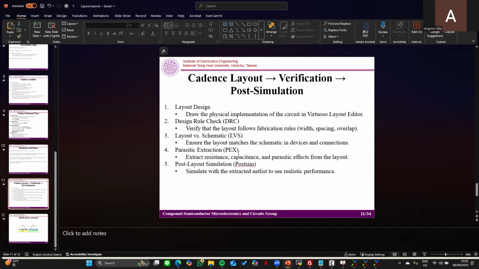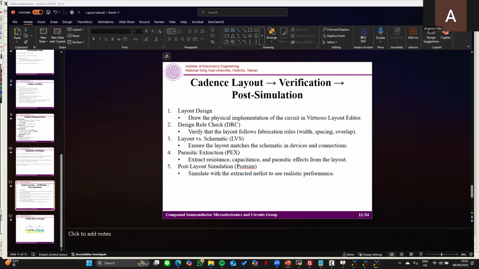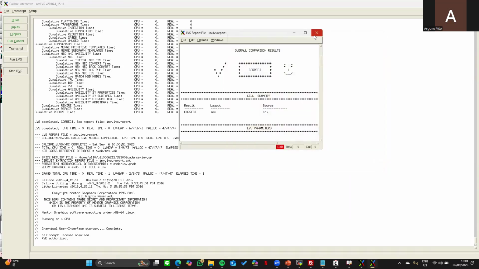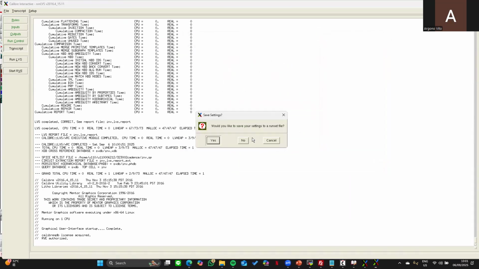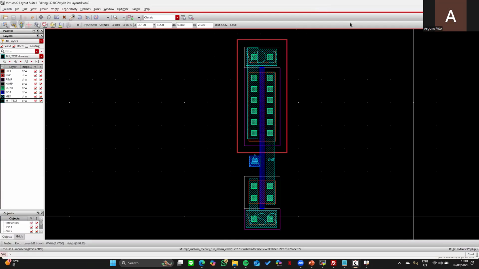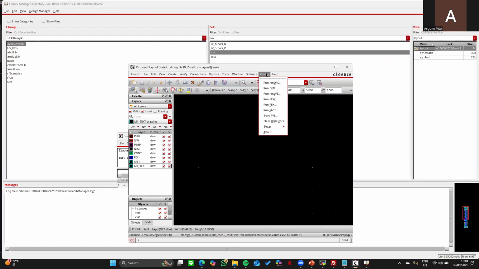So you need to extract the parasitics and then use HSPICE to run the post-sim again. So how to run the PEX? Here, still Calibre and run PEX.